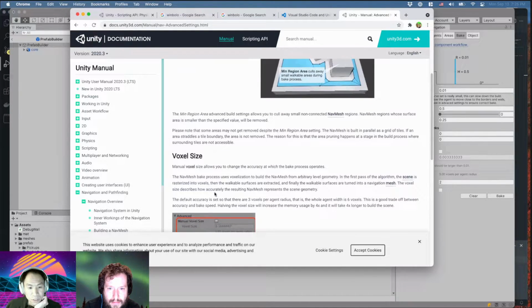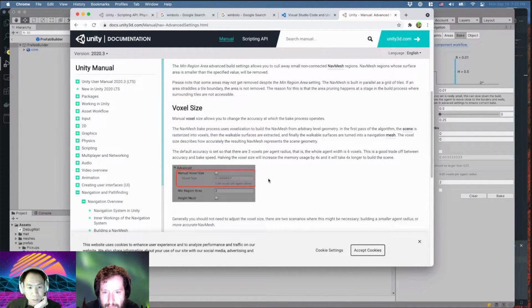Voxel size. Manual voxel size allows you to change the accuracy at which the bake process operates. It uses voxelization to build the nav mesh from arbitrary level geometry. In the first pass of the algorithm, the scene is rasterized into voxels. Then the walkable surfaces are extracted, and finally the walkable surfaces are turned into a navigation mesh. The voxel size describes how accurately the resulting nav mesh represents the scene geometry.